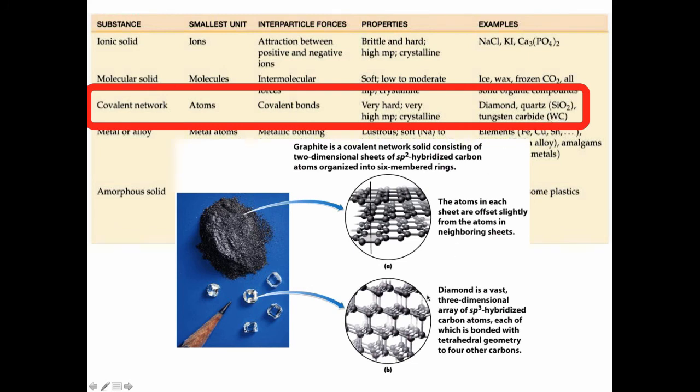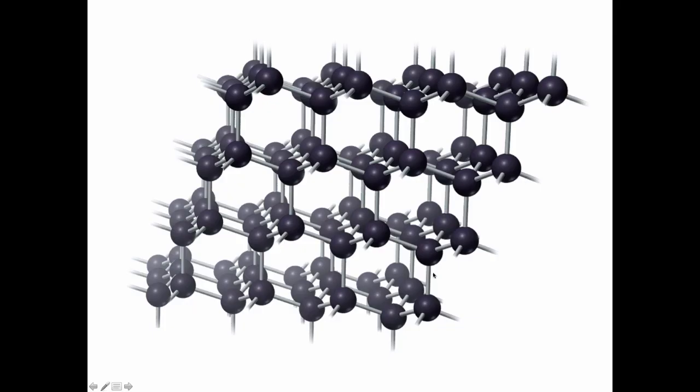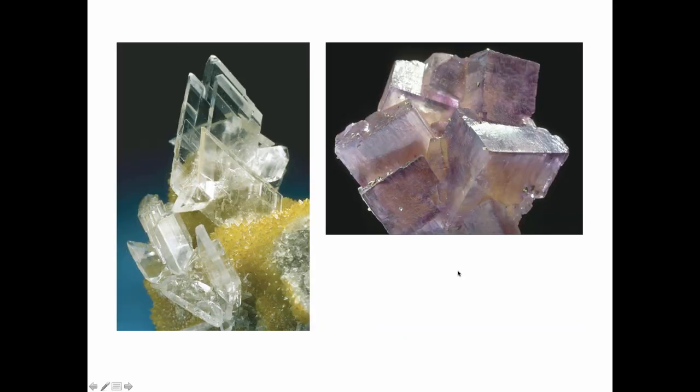And then note that carbon actually forms diamond, which is this three-dimensional array of tetrahedral carbon atoms, but it also forms graphite, which is sheets of carbon atoms arranged in trigonal planar fashion, and they have quite different properties, of course, diamonds versus graphite in old-fashioned pencil leads. And there's a picture of the graphite structure blown up, and the diamond structure blown up a bit. And then some things like quartz, where the macroscopic scale sort of reflects their internal geometry or structure.